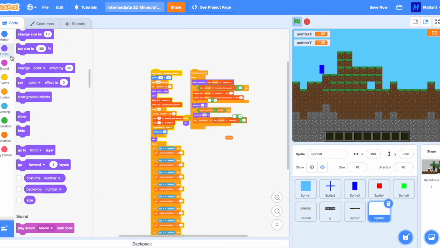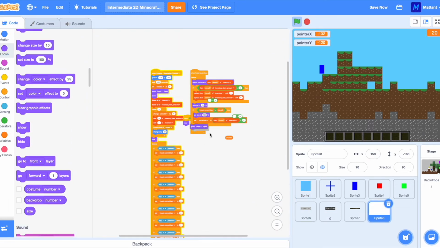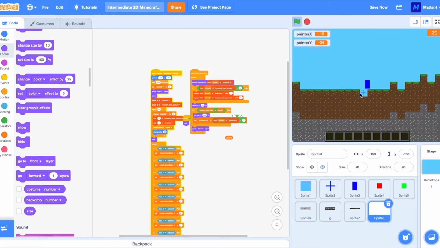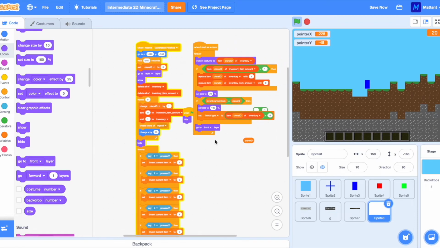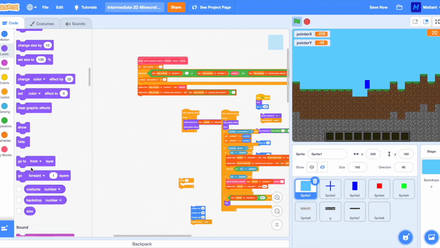Okay, so now we're going to make sure it goes to front here, and hopefully that will work, of which it did not. Well, let's make sure that all of these are always going to the back.